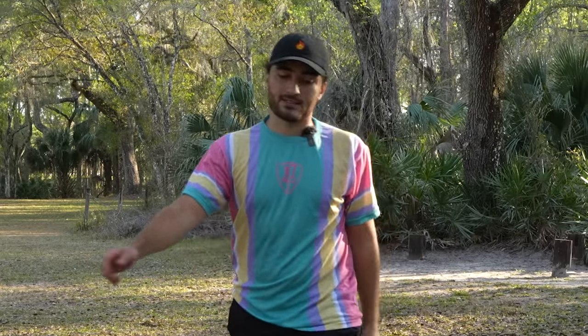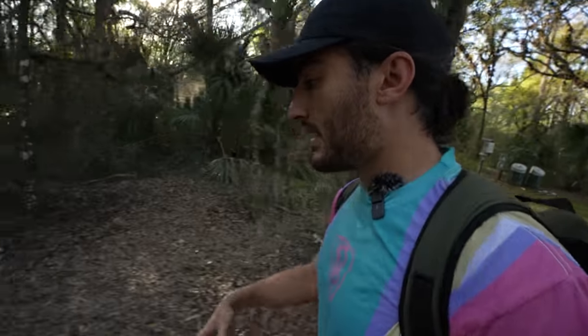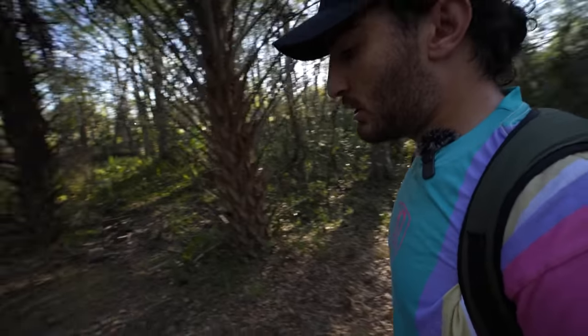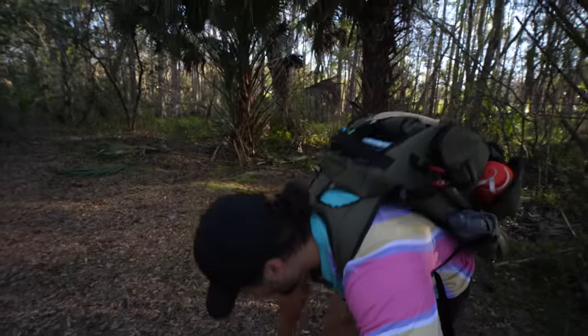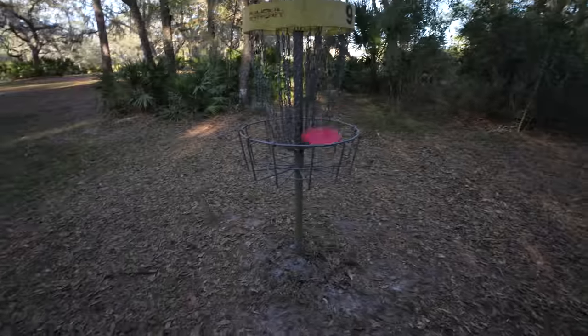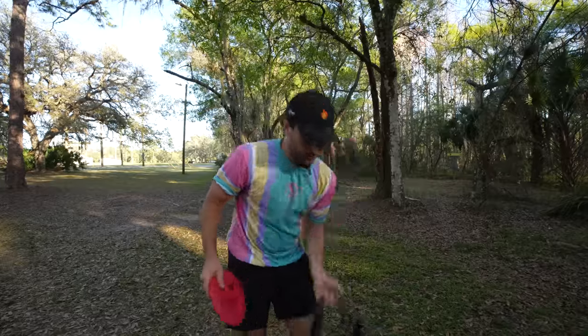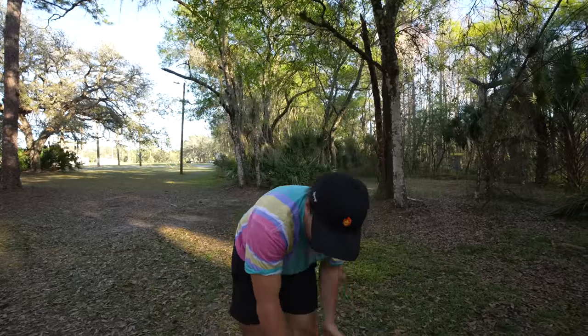God, I get along with that disc so well. With my elbow and everything, I do think one of the main factors is not having been lifting, because I go out and play all the time and do all these things that my body gets used to a little bit, but it's just a lot of strain, and I don't strain it more than that in a controlled, safe environment. Pretty good shot. And I think because of that, I'm gonna lift a little bit more and focus on that, maybe for the next month or so. Not exclusively, obviously, but focus a decent bit on that just so that I can make sure that I am really safe and build some good habits for the season.